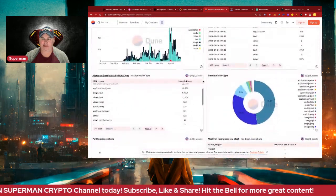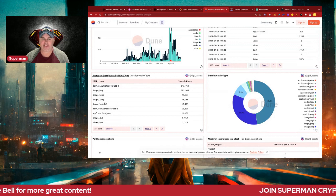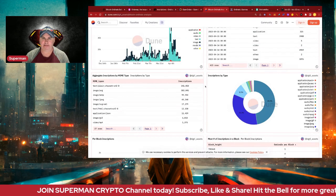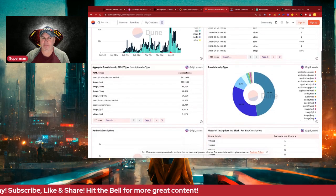So you can sort of break this down. I'll leave the link to this as well as on June.com. A lot of you will be familiar with that. It also gives you a breakdown of the type of inscriptions that people are doing, whether it's text or images, or GIFs. So you can see that. So most of it is plain text, surprisingly enough. I think that's a little bit on the boring side, but some people are doing the alphabet, numbers, and all sorts of combinations of numbers and things like that. So it's pretty interesting what people are actually doing.